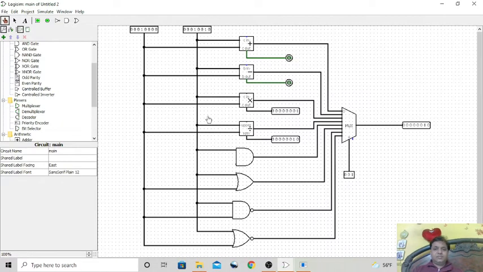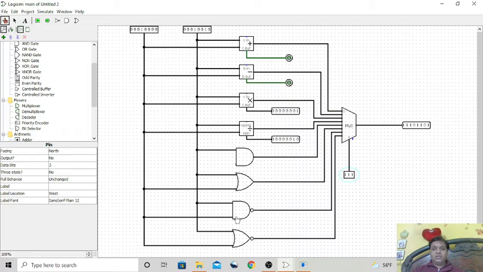Suppose I use 111, then the output is the NOT of the OR gate on these two inputs. You will see that this is the output of this operation. In this way we can design an 8-bit ALU.